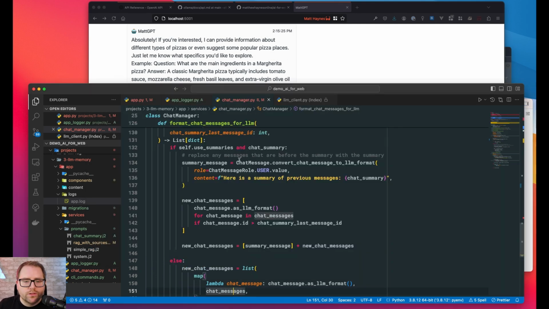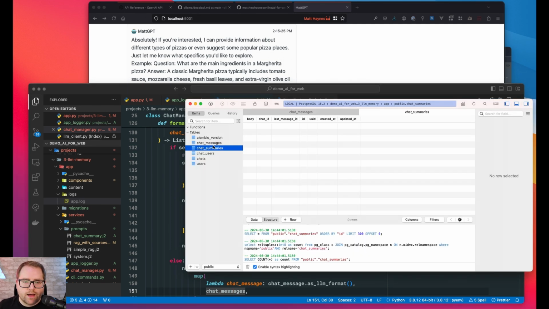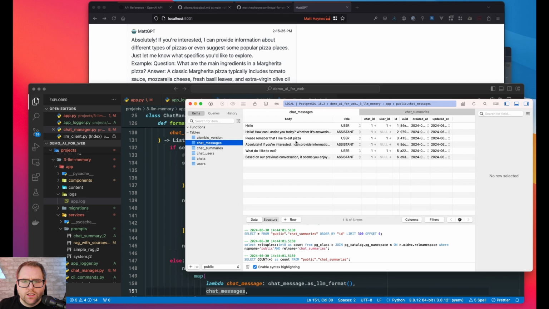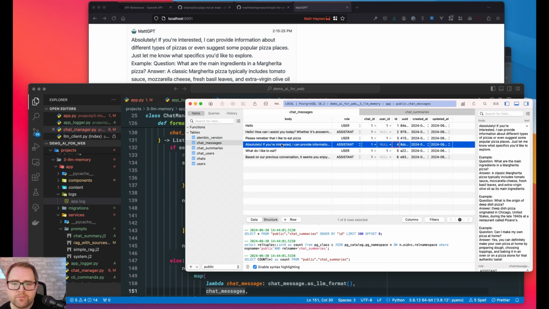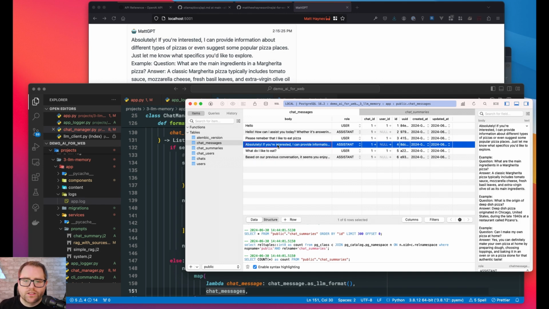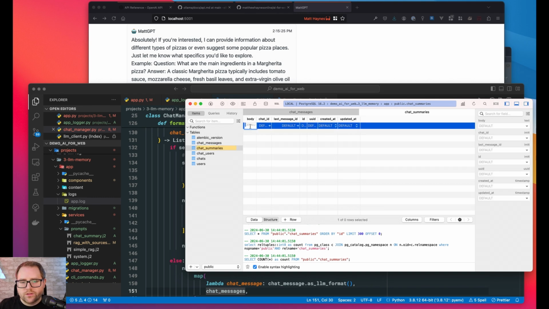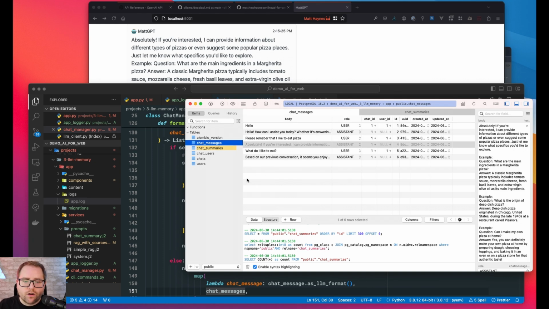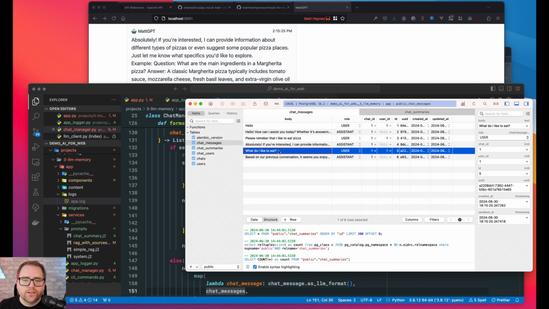So when we're sending it off to the LLM, any messages at or before the summary high water mark get replaced with the summary. So hypothetically, if we had a summary that was at message ID number 4, where it's talking about pizza, but not 5 or 6. So let's say the summary is at message 4. Summary would be something like, the user wanted to remind you that they like to eat pizza. Chat ID 1, last message ID 4. And then what would happen is when you send it off, the messages array would look like this.